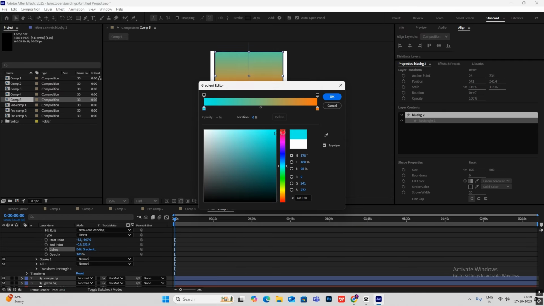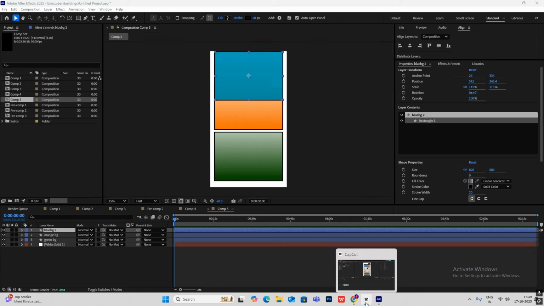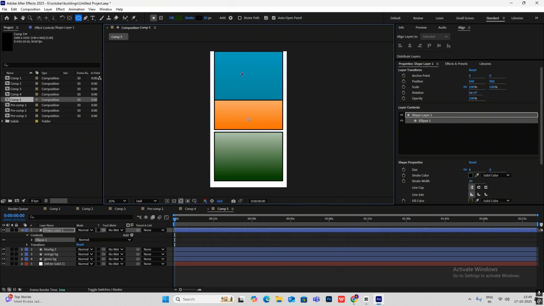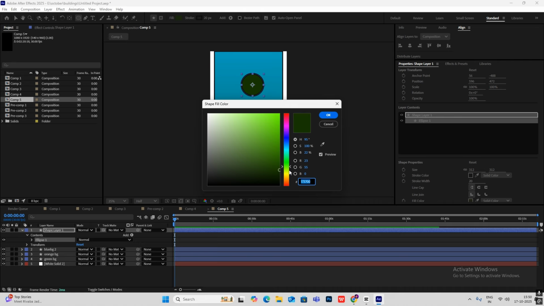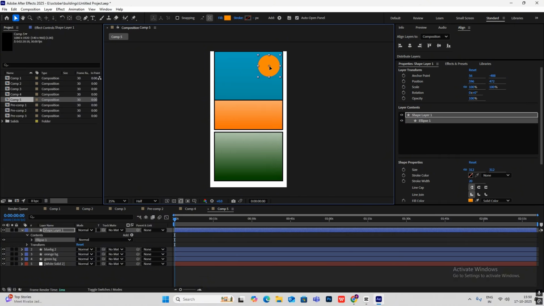Okay, and let's bring this on top, and again head on to rectangle and then open gradient fill, edit gradient, blue, and select this and make this darker. Now we need to make this sun. So I'm just going to select this ellipse tool, and while holding shift I will drag my mouse. Hit Ctrl Alt Home to bring the anchor point to the center. Let's change the fill color to bright orange, and delete the stroke. Put this over here.